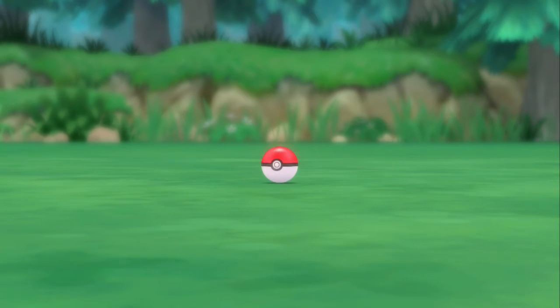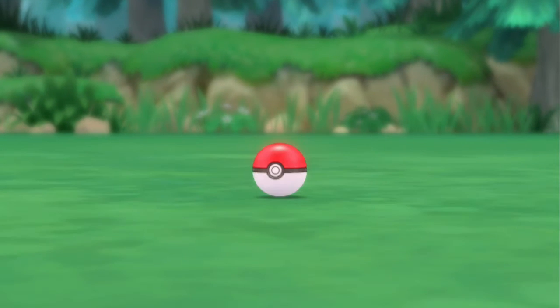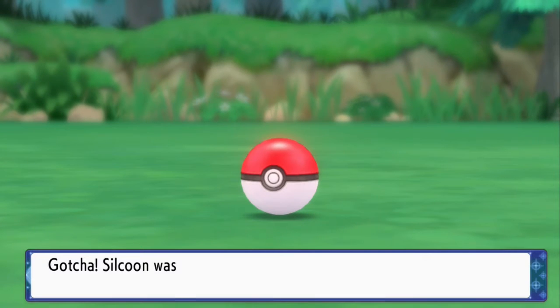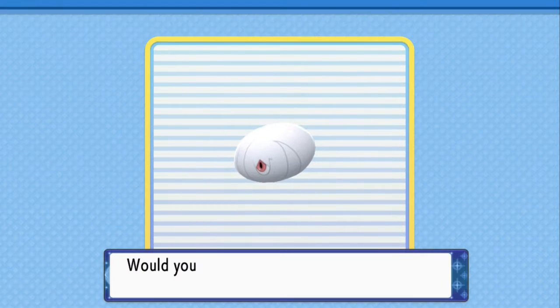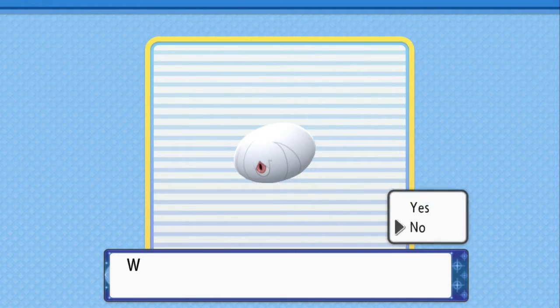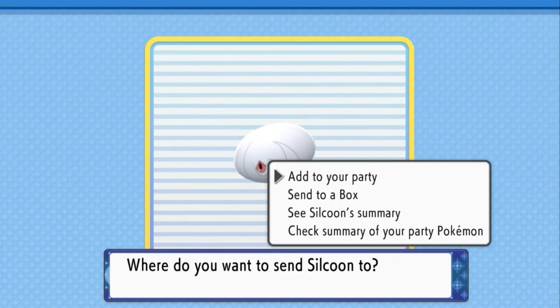Okay, and now I found a Silcoon. And I'm going to go ahead and catch that with the Pokeball. And there we go. So yeah, because there's a lot of good Pokemon out in this forest, so I wanted to catch those guys. Okay, there we go. And this is a bug type. I'm probably just going to send this guy to a box. I don't think it's going to come in handy anytime soon.